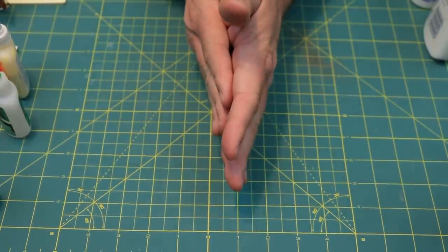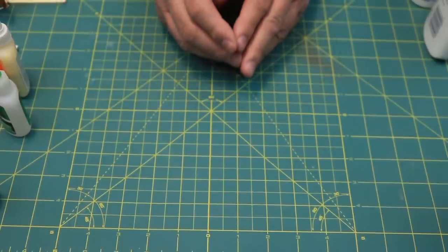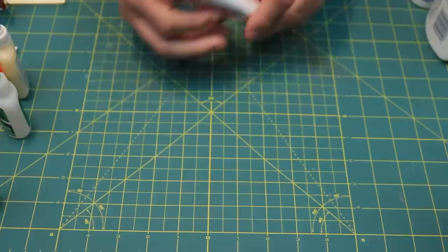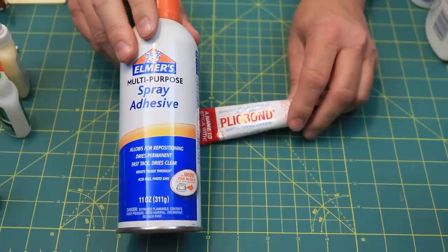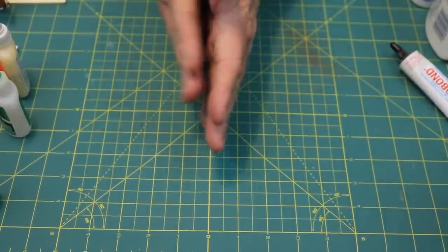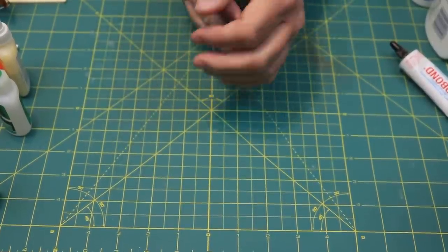One last question we want to ask ourselves, and that is, are my two surfaces that I'm gluing together perfectly mated or are there some gaps? If they're perfectly mated, then a contact solution is a great option. Pliobond or sometimes our spray adhesives, again, depending upon the particular application. But these are made for surfaces that have perfect contact. So two perfectly flat or perfectly mated surfaces.